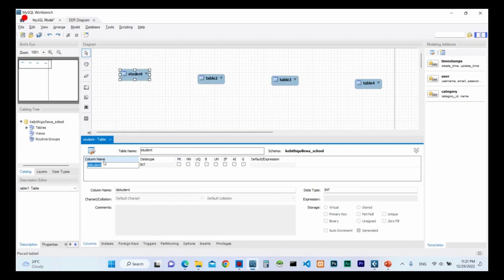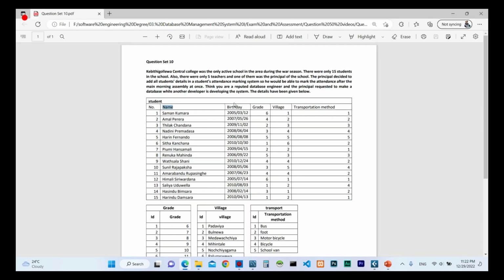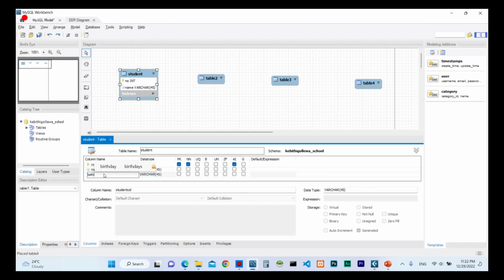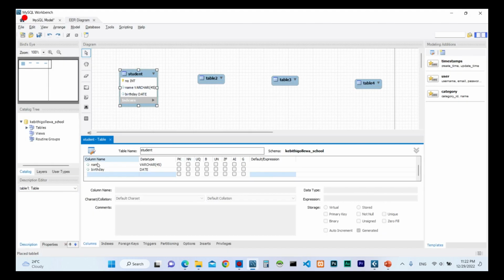First the number column, I will use auto increment. Then name, varchar 45, birthday, date. These 3 columns I will create for now.